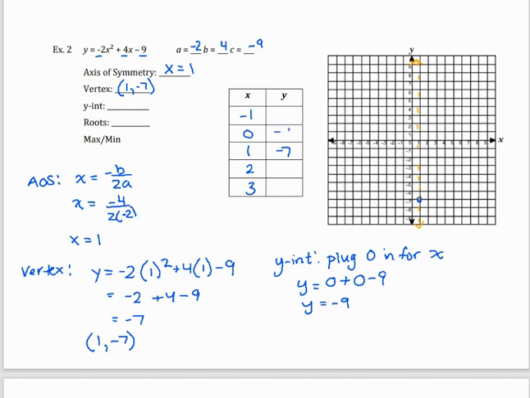So there's a point. Now, if I plot that, here's the good news, is we know axis of symmetry creates symmetry. So if I have the ordered pair at 0, -9, it means when I plug in a 2, I should also get -9. And we can continue on by testing even more points. As you can see here, this graph is going to end up going down and off of the rest of my chart. But there is the graph of this equation.